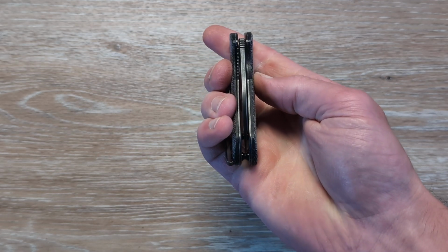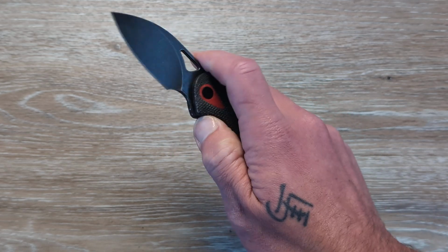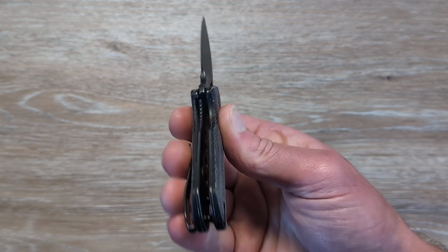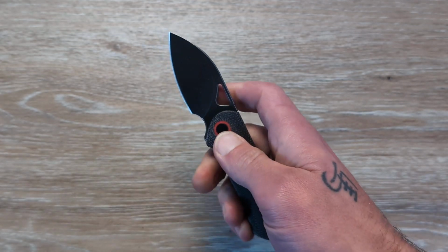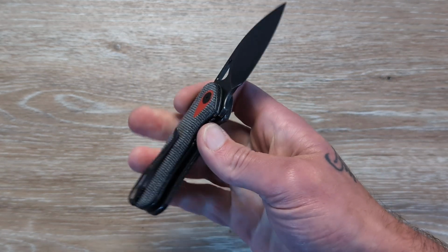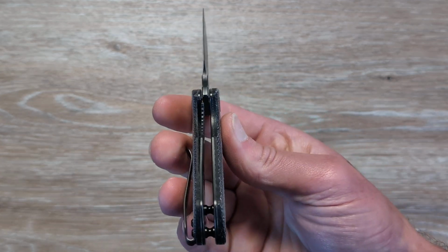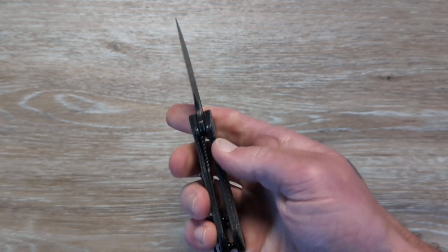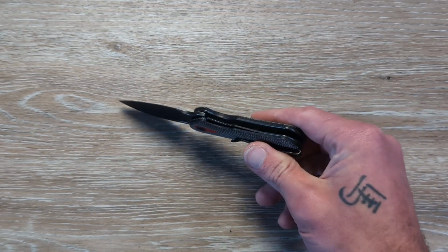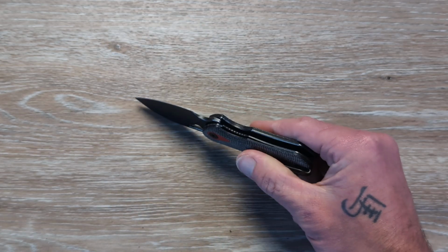our blade is nicely centered up there, and there's no pivot lash. It's got a nice detent on it. As far as lockup, it is very early. Could be a cause for concern. Not only is it early, but we have a coated blade and coated liner. So that definitely, it's not always the case, but that definitely could prove to be an issue. With early lockup and coated blade and liner, I could definitely foresee it being an issue. But it doesn't seem like it's going to be an issue. Interesting.